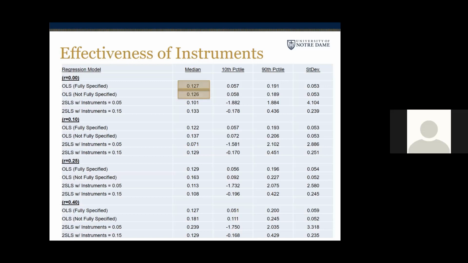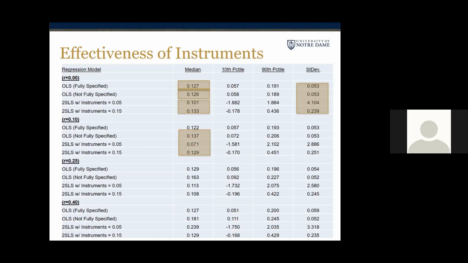Then we ran 2SLS with instruments of a couple different strengths and found that it's not as good, right? You run a two-stage model, the coefficients aren't as accurate, especially when there's no endogeneity here, and they're super inefficient. If we looked at the standard deviations of those coefficients over 1,000 iterations of simulations, both the potentially biased and the not potentially biased had an identical standard deviation. You start doing 2SLS and the standard deviations are dramatic. That means you're more likely to get wildly negative or positive coefficients simply because you featured instruments in your model. But of course, this isn't fair because there was no endogeneity here. There's no correlation between the independent and omitted variables.